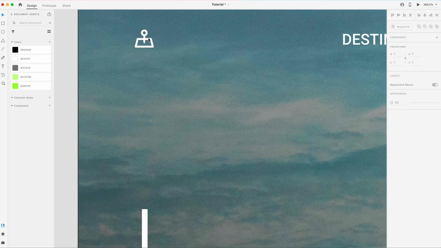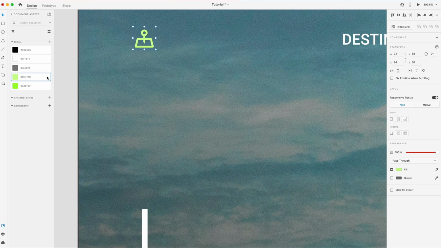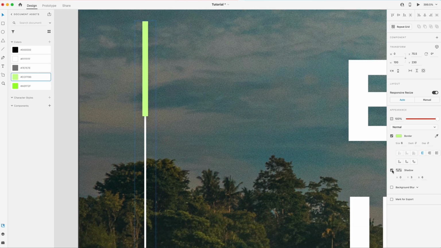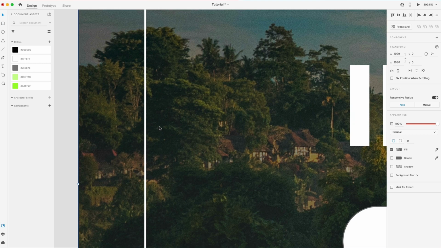I'm just going to set our logo in the top left to our lime color that we're using. And for the section indicator, I'm going to set that to that lime color as well. Right click, apply as border. And let's add a little bit of a drop shadow. We'll just leave it as the default 0.36, and then it's 16%, just so we get a little separation there.